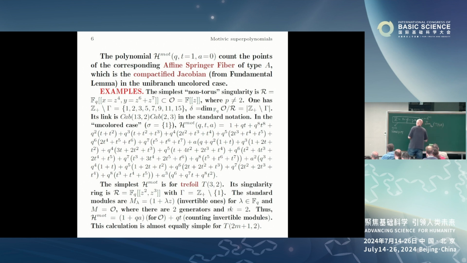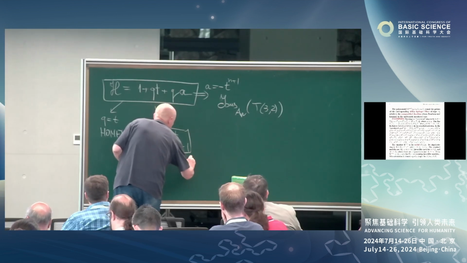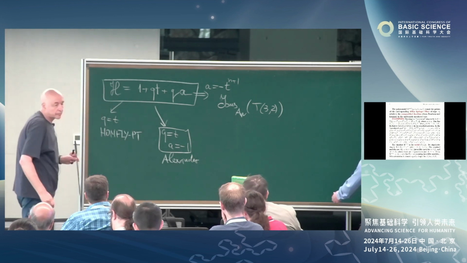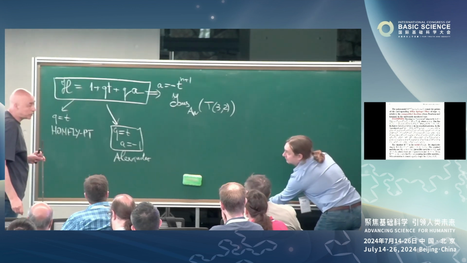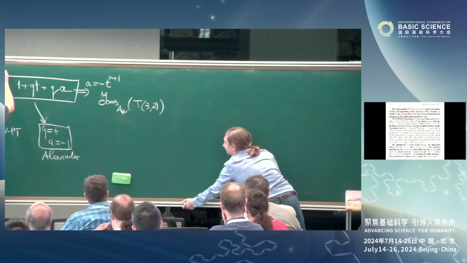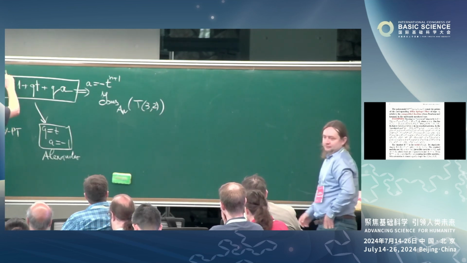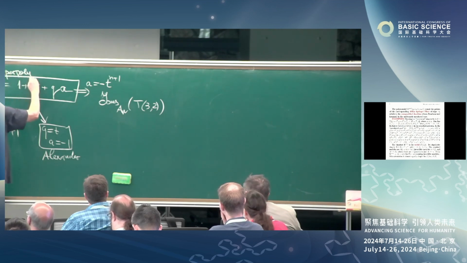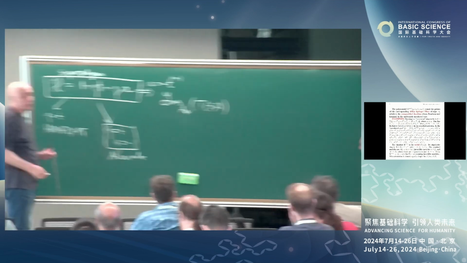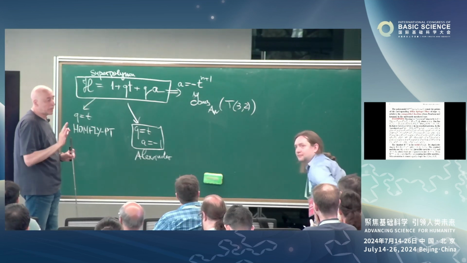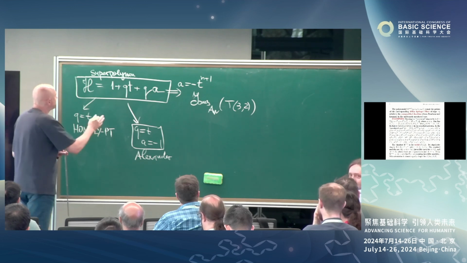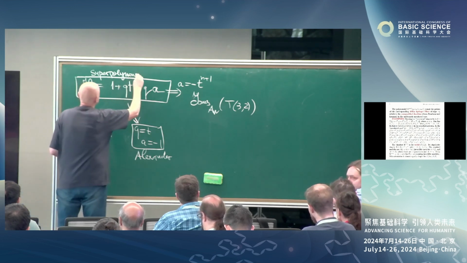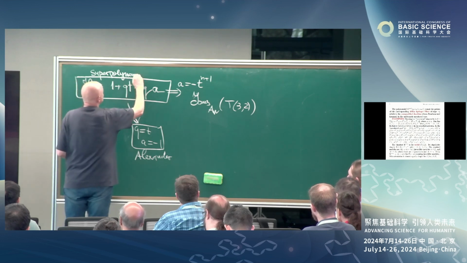T(3,2), right? Alexander: q equals t, a is minus 1. The Alexander polynomial, right? So, is it somehow related to the A-polynomial? No, this is just, it's better to say exactly what I'm saying, the superpolynomial, right? Or the triply graded Khovanov-Rozansky polynomial, they coincide. There are some nuances here. So sometimes, anyway, the triply graded Khovanov-Rozansky reduced polynomial. Let me give an exact name for this guy, a superpolynomial.